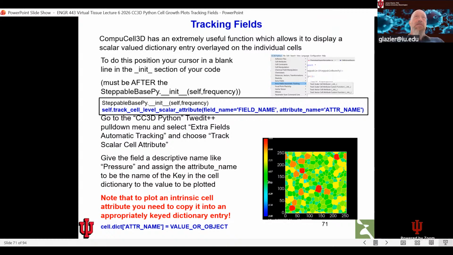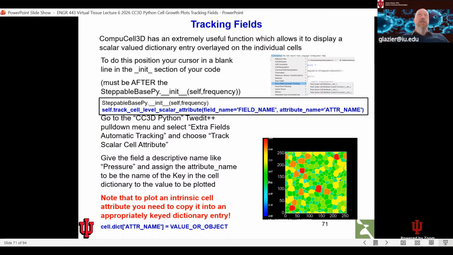So this tracking field goes immediately after the SteppableBasePy init. So find that, and it can go anywhere. It can be in any steppable. We'll just go into the growth. The growth one would be a good place to do it.